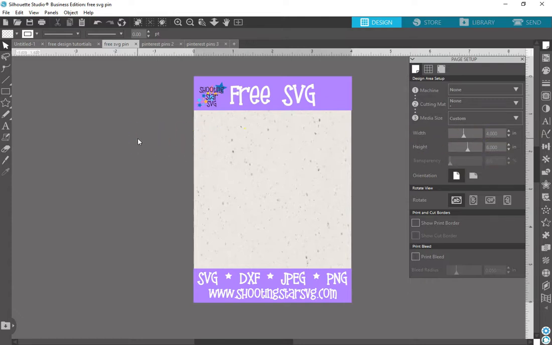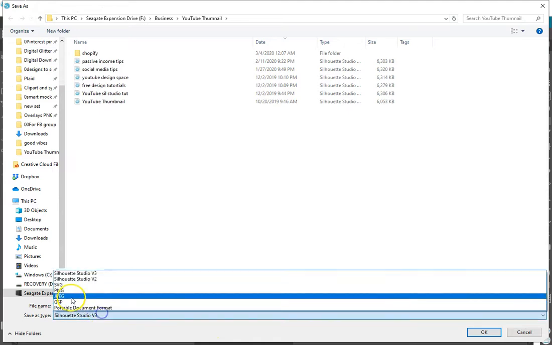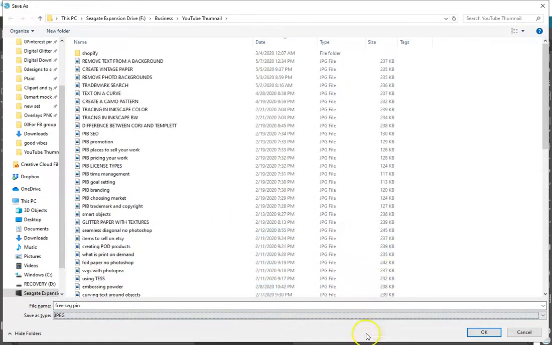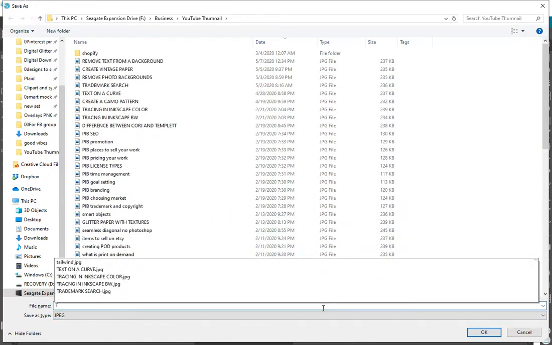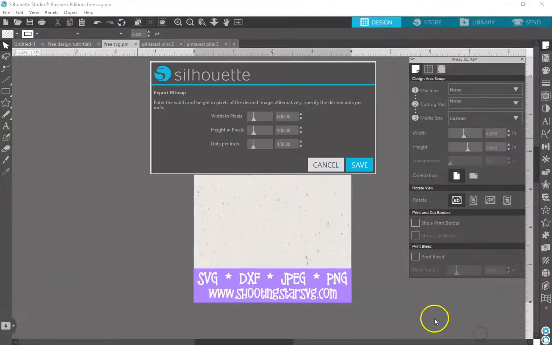So if I go to save this as a JPEG, I'm just going to save this as test pin and click OK. At 150 dots per inch DPI, I have the 600 by 900 pixels, which is the desired ratio for Pinterest. If you up that to 300, it is a bigger 1200 by 1800 pixels.